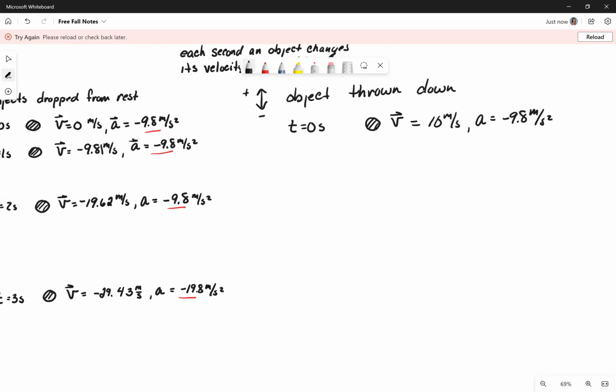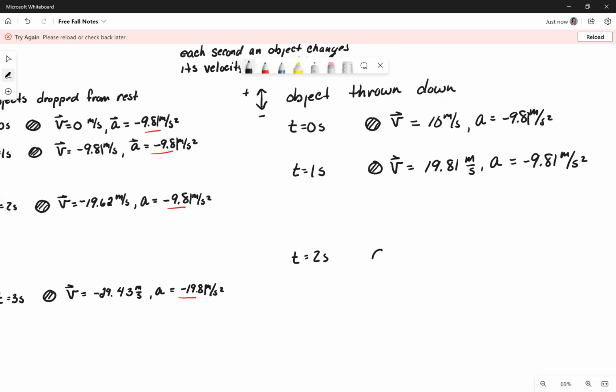So 1 second later, of course, the object will have traveled a little bit further than in the other scenario. So maybe it's right here, but it's still going to increase its speed by 9.81. The next second, it's simply going to be 9.81 plus 10, or 19.81 meters per second. But the acceleration due to gravity, because the Earth doesn't know what it's doing, is also still 9.8 meters per second squared.